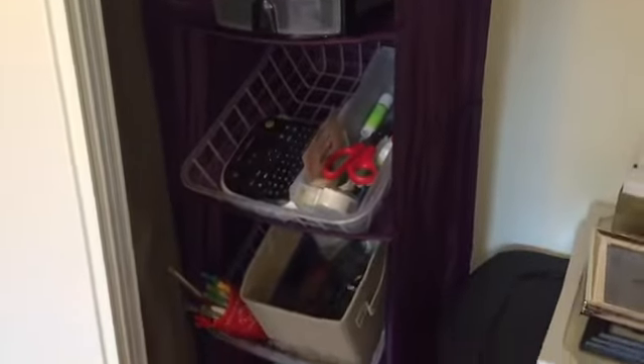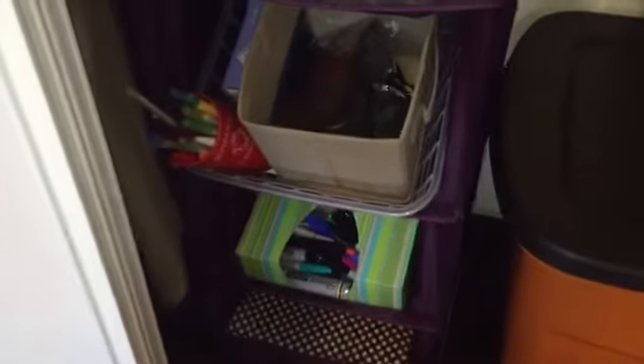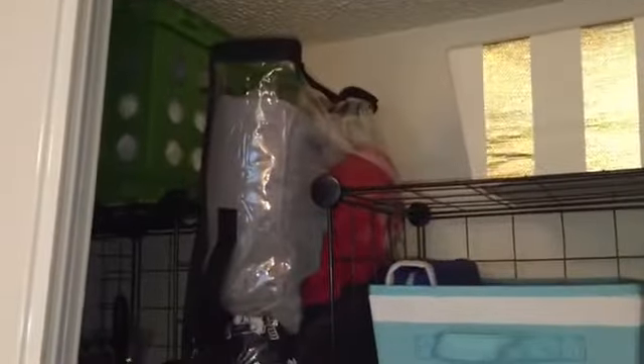The second section is like my home office area, so to speak. I've turned this little shoe organizer into kind of my office supplies using storage solutions I already had. I recently finished a tissue box and really liked the color, so I threw my markers in there. I have a bunch of pens, some odds and ends, my label maker, and just some general office supplies. That little container has all my sweatshirts from high school — I couldn't bear to part with them, but I figured if I keep them accessible I could pull one out every once in a while and wear it as a throwback.